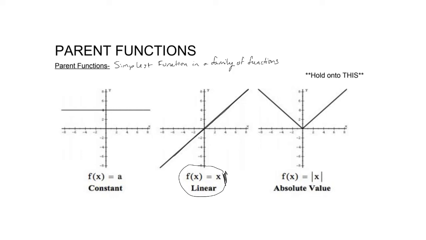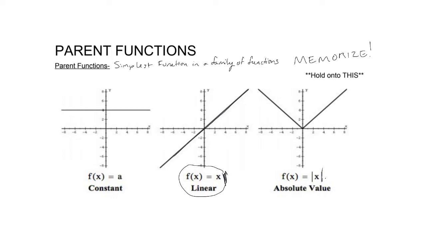The reason I want you to memorize these is because we're going to be doing transformations to these. We're going to be adding things to this x, or this absolute value of x might add a 5. And what does that do to it? Well, if we remember how just absolute value of x looks, and then we know what this plus 5 means, we can easily draw our new function.